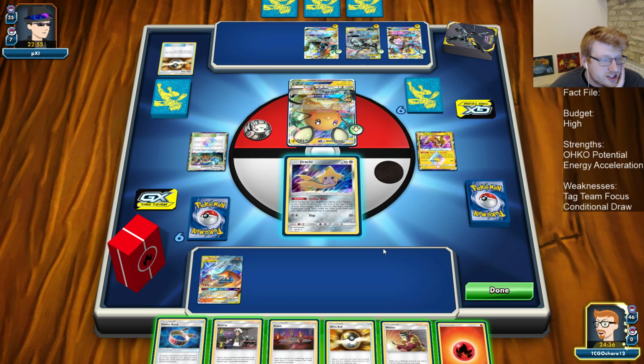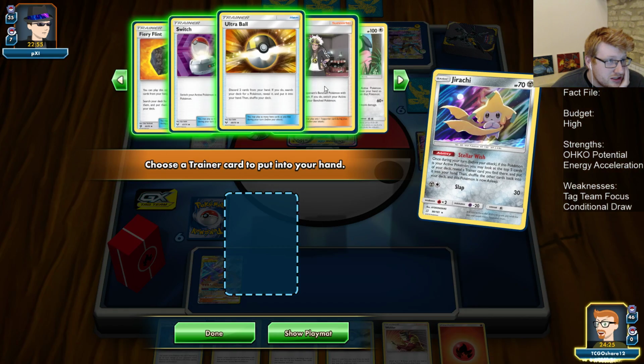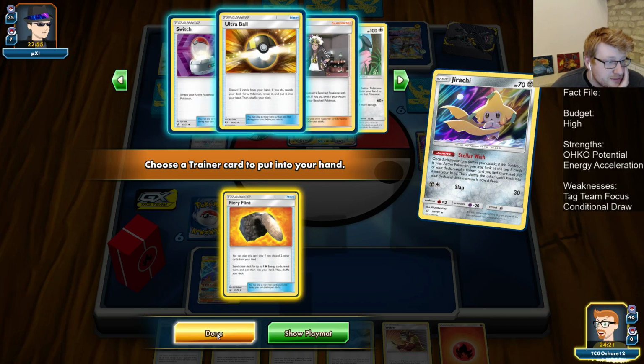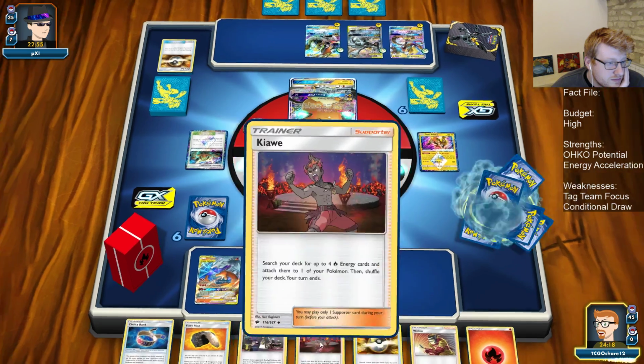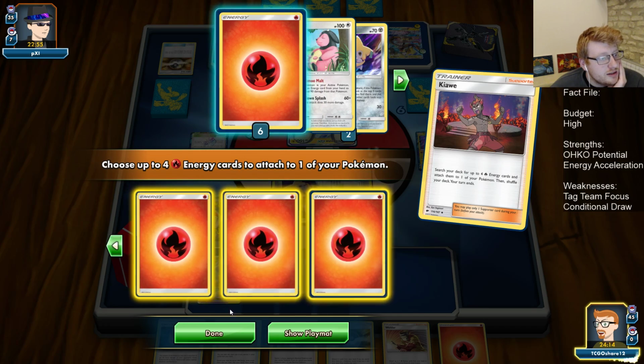Well, I think it's just Stellar Wish Kiawe. Don't think we want to Ultra Ball anything, because Band's really good. Let's just Stellar Wish. Flint's a good pickup. Well, let's just Kiawe.